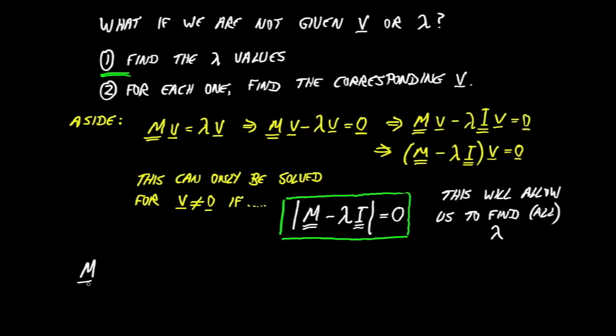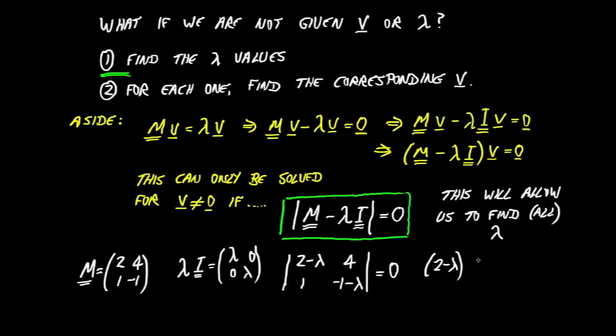So let's do an example. It's the best thing. Let's do M as a 2 by 2, this was the one we had before, 2, 4, 1, -1, little square matrix. And so let's write down what this lambda times the identity is. For a 2 by 2, it's going to be lambda, 0, 0, lambda. Very simple. And so this matrix that's the difference of the two of them, 2 minus lambda, 4, 1, minus 1 minus lambda, just the difference of those two things as a determinant, is equal to 0. That's all. So there we have it. We've just subtracted lambda off down the diagonal, but now we need to solve this.